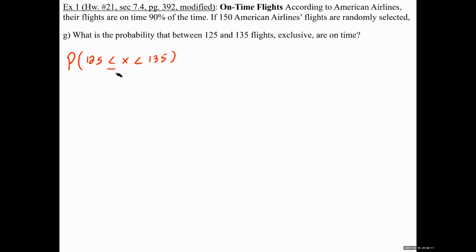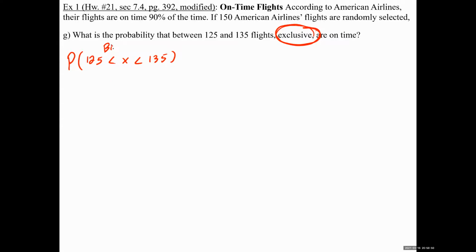When it says between, you're not really sure, but when it says exclusive, it means the thing we're trying to find the probability of is that we have between 125 and 135 flights on time, but it's not 125 and it's not 135. So you don't put the line here, because if you put the line there, it would mean that part of what we're trying to find the probability of is that we could get exactly 125. It could be 125, but it says exclude them. So you exclude, so you don't put these equal signs here. So it has to be strictly between 125 and 135. So the notation goes like that.